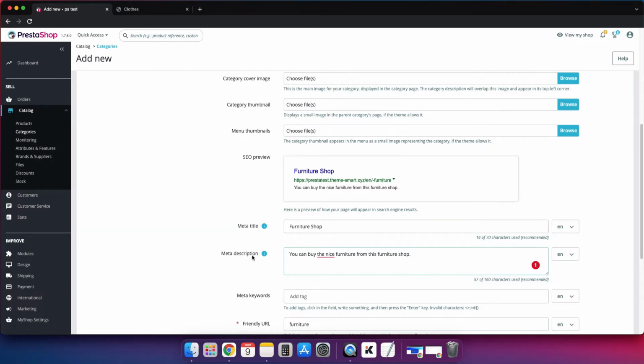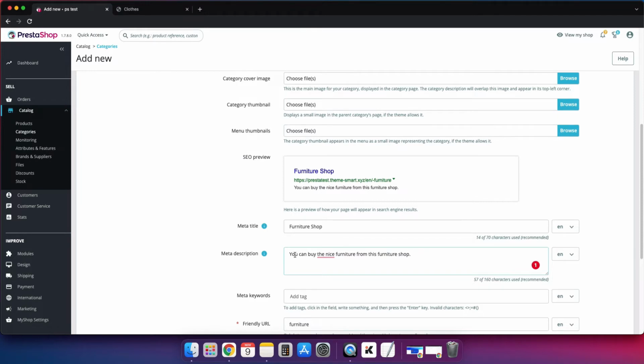Meta title and meta description are both very important for the search engine result. If you make the meta description eye-catching, then the probability of people accessing your site will be high and the traffic will increase. So you should definitely concentrate on your meta description. You have to write the important sentence that will represent your store.